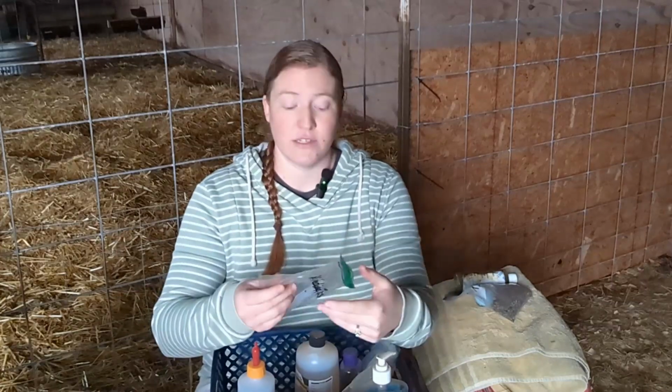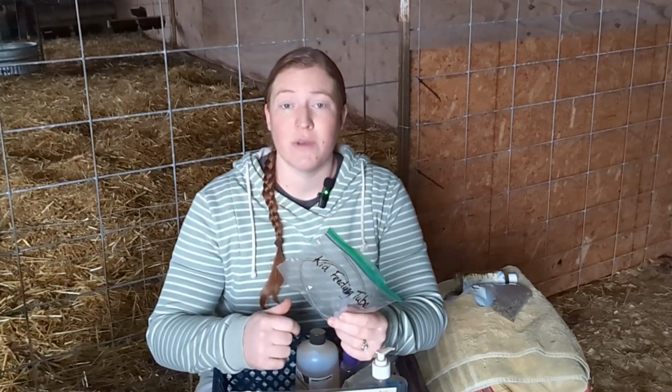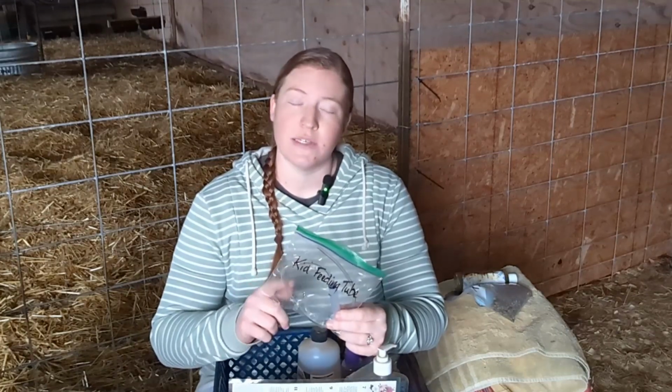If you have a kid who is super lethargic, won't even get up, won't even try to find the teat, and the bottle's not working, we always like to have a really thin tube attached to a syringe, and this is our feeding tube. Use great caution if you have to do this, because you do need to be able to feed this feeding tube down their esophagus into their rumen or their stomach, and you want to make sure that you are not going into their lungs. Getting milk into their lungs is basically a death sentence. So please use extreme caution if you do find that you have to use a feeding tube. That may just be the time when it's time to call the vet.